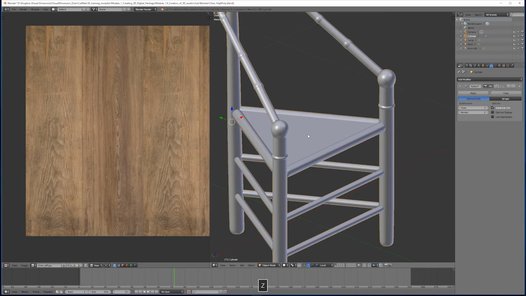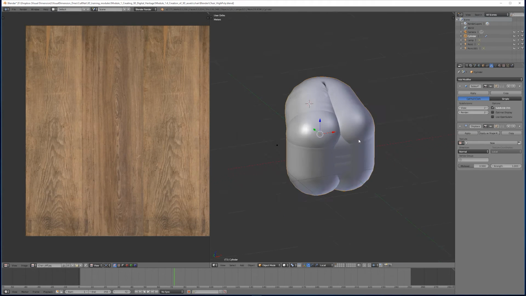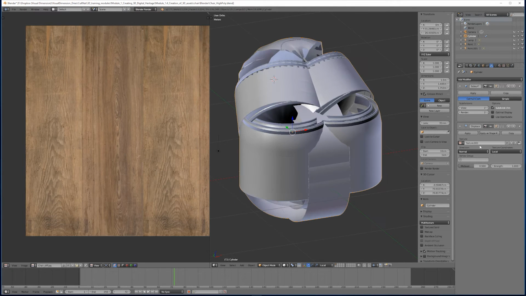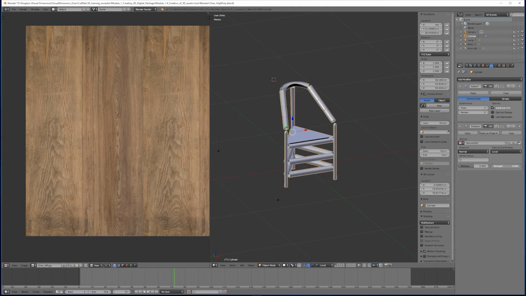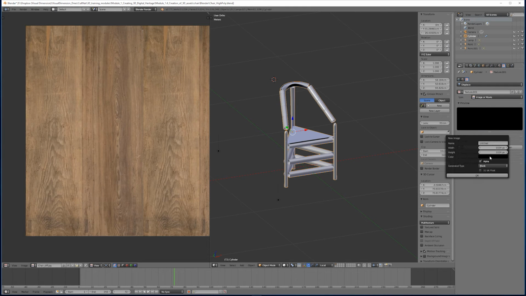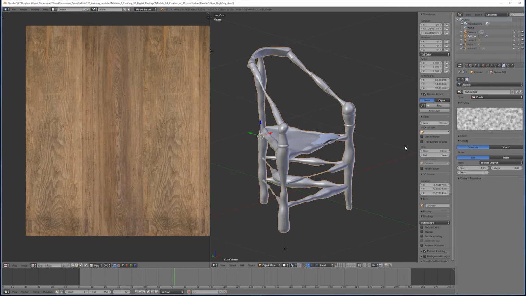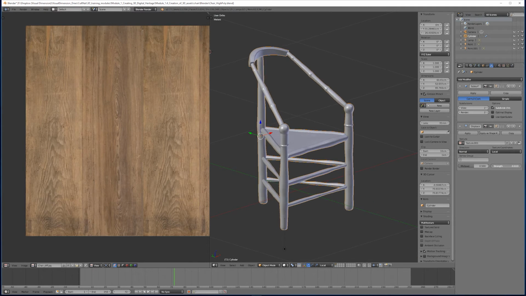Okay, so now we can add a displacement modifier to make it a bit random, translate it a bit randomly everywhere. The displacement modifier uses a texture together with a strength. So we first reduce the strength a bit, and now we're going to change the texture to clouds. Most of the time I use clouds because that gives a nice random shape. And now the strength, reduce it a lot because mostly it's way too high.